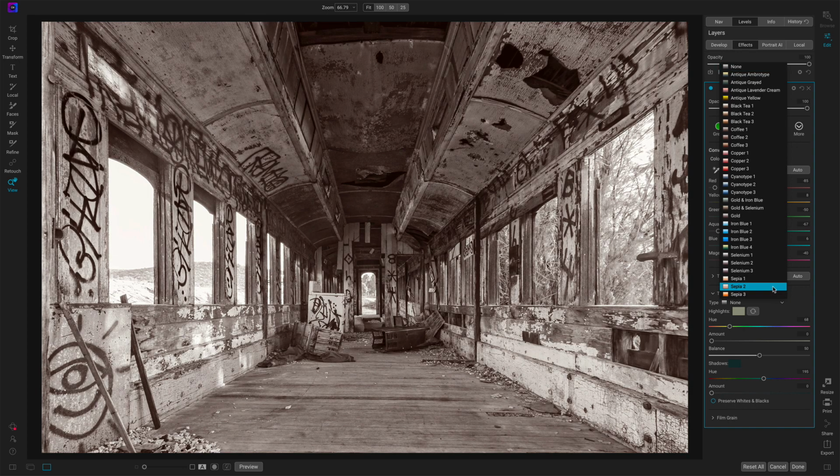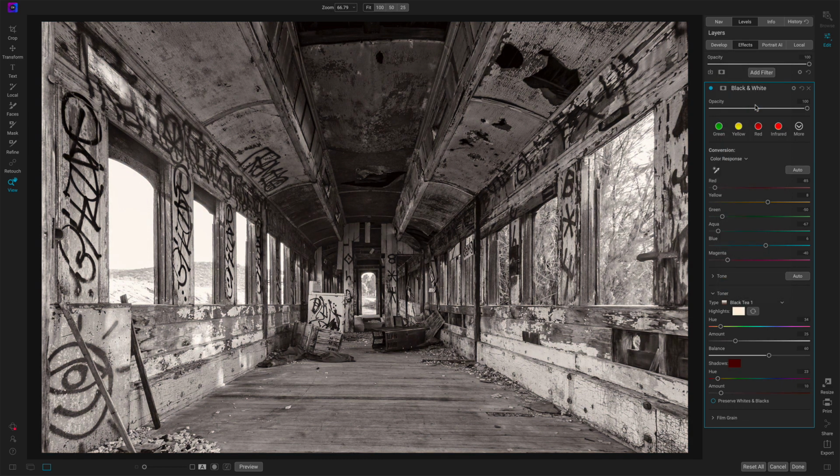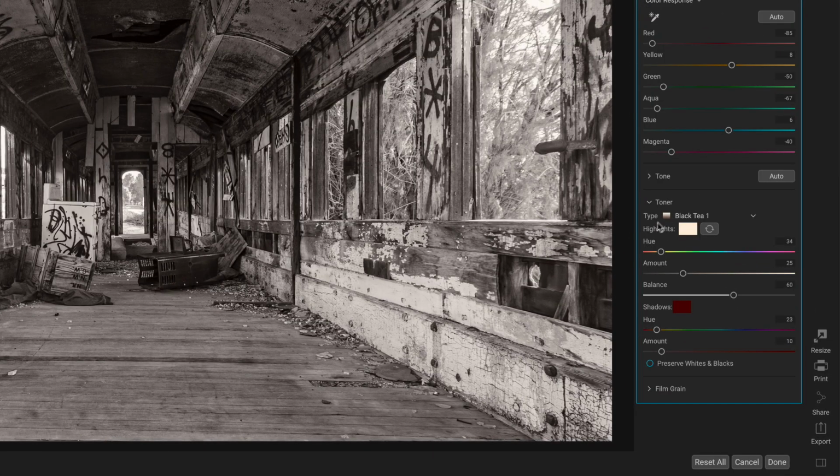You've got different sepia tones. Selenium 3 I quite like for my landscapes, not so much for this photo. But just hover over them. You can see what's going on. And for this one, go all the way up to the top. I kind of like what black tea is doing. And once you've selected it, you have your split tone.